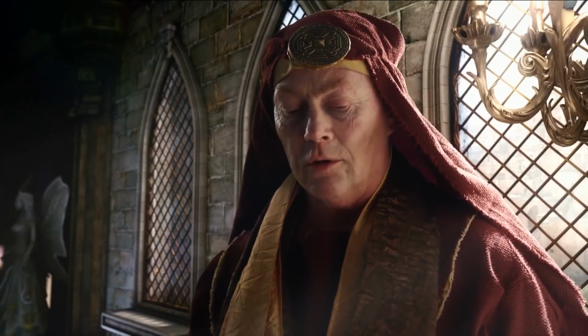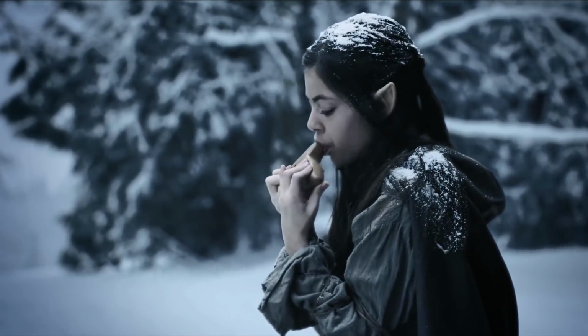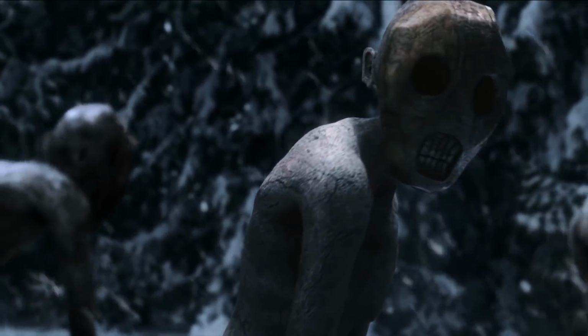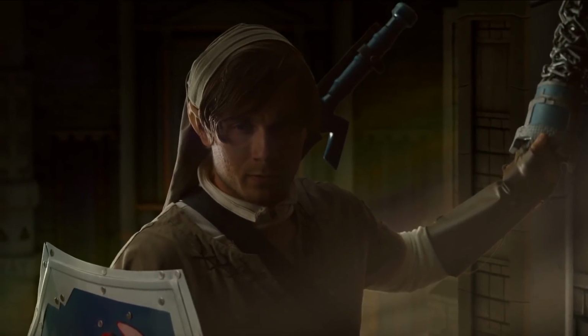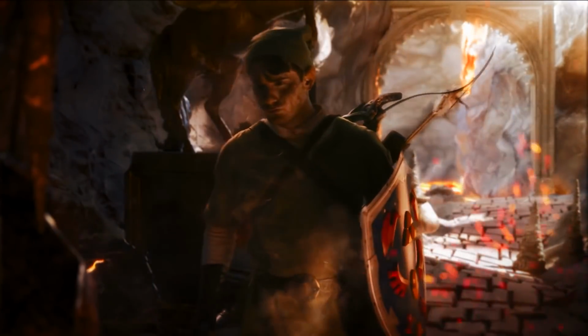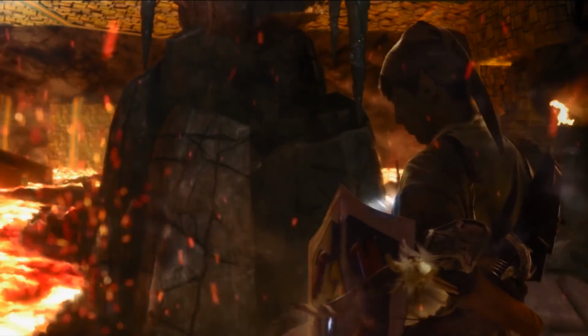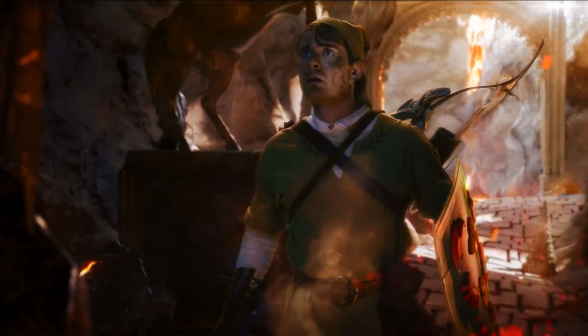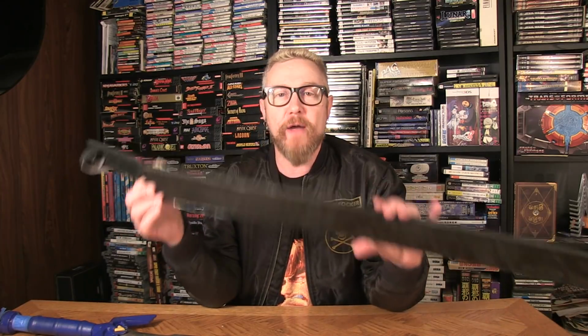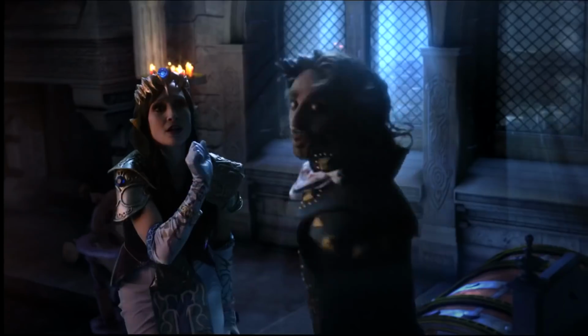So it was funny, I went down to the production while they were shooting it. I was really surprised about how big of a production it really was. It was amazing. While I was there, I walked up to the guy playing Link, and he was holding the sword and shield. He looked really good in all his outfit and all that, very convincing. And I said, hey, how are you liking my sword and shield? And he's like, oh, these are yours? And I'm like, yeah. And then I realized how tattered and how badly they were really working these on set. They were really smashing them around and jumping around. They were falling on the ground and all that.